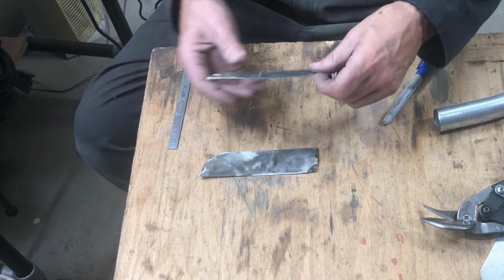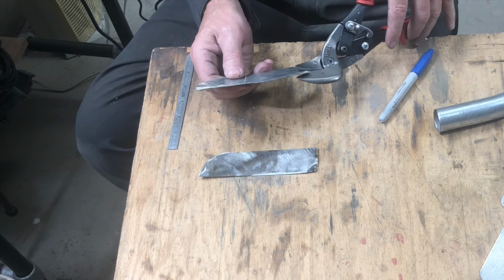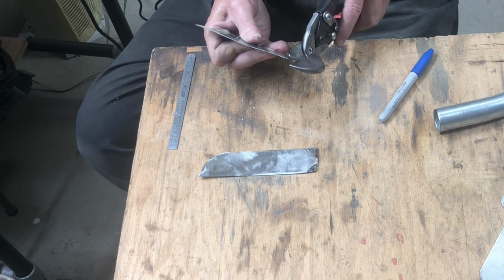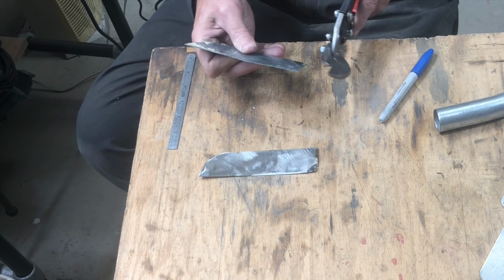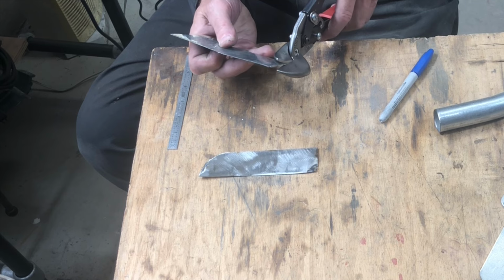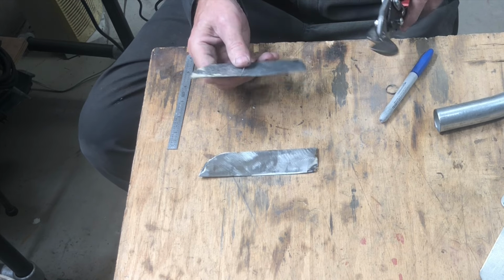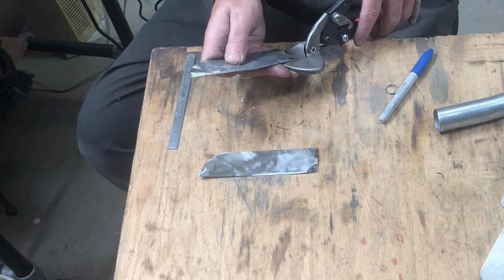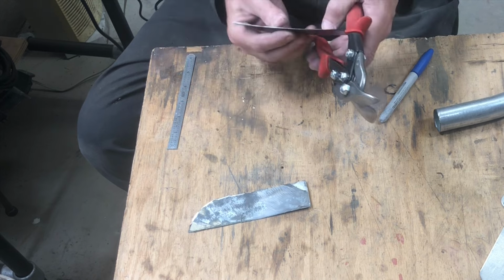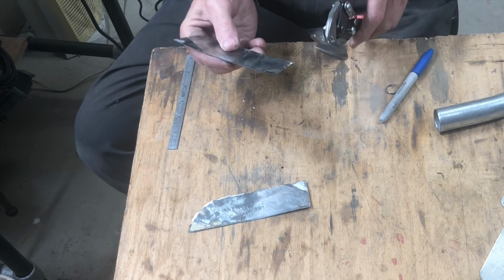I'll just trim them up out of this with a pair of tin snips. This is 19 gauge. It's about as thick as I would ever like to do with snips. Beyond that, I break out the shear or the angle grinder. Just eyeballing this. Not too bad. That edge actually doesn't look too bad at all. Okay, leave that.